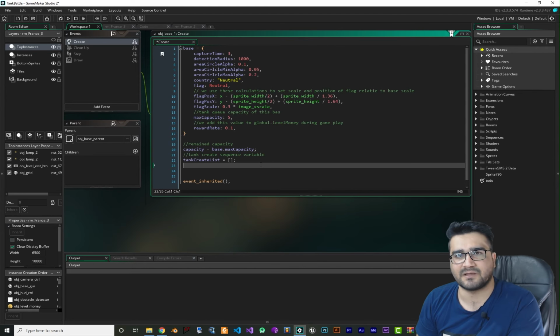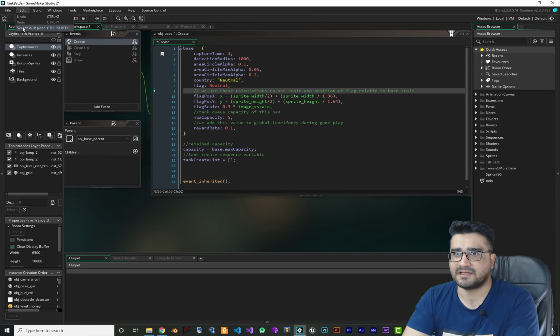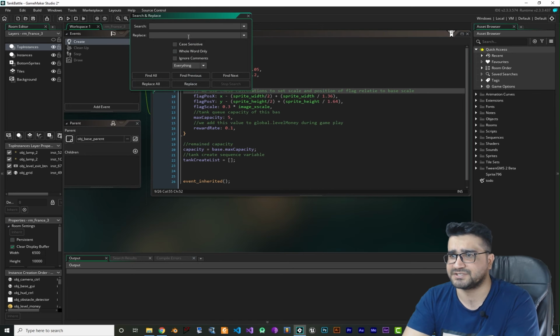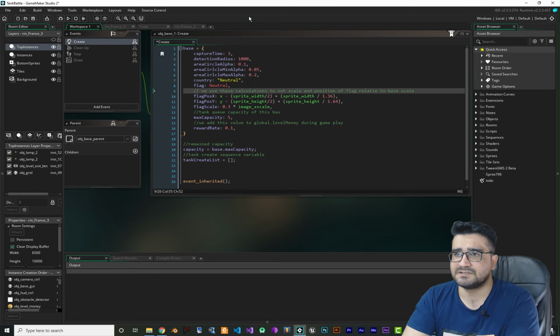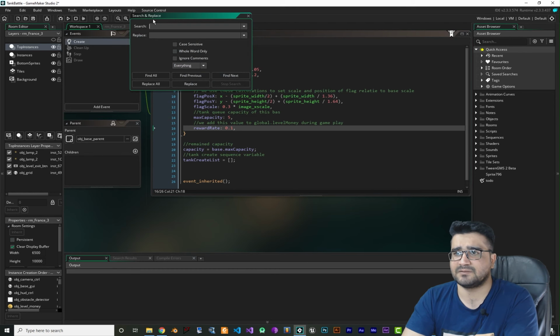So next tip that I want to show you is Control F. You see, you can find and replace whatever you want in your opened code. So what it does is just the local find and replace, but when you want to find and replace in all of your project, what you can do is go to edit and search and replace for all of your projects, and you can find all, replace all, replace or find next and find previous, and it works fine. But there is a shortcut for that and you can see it in here, Control Shift and F. So wherever you are, Control Shift and F, it will open this as search and replace globally.